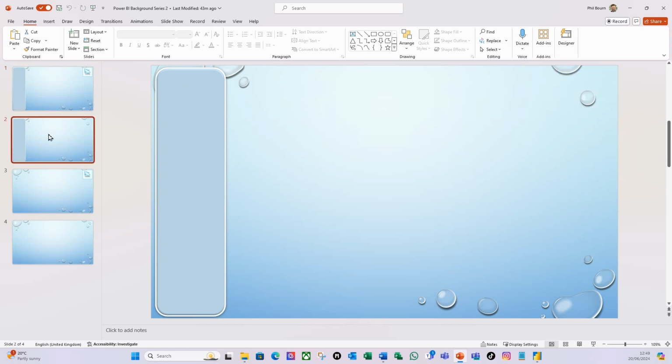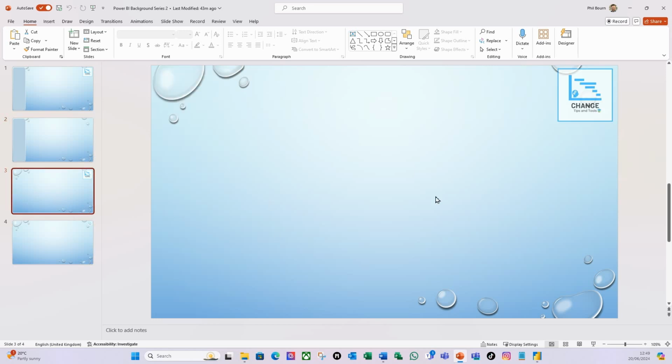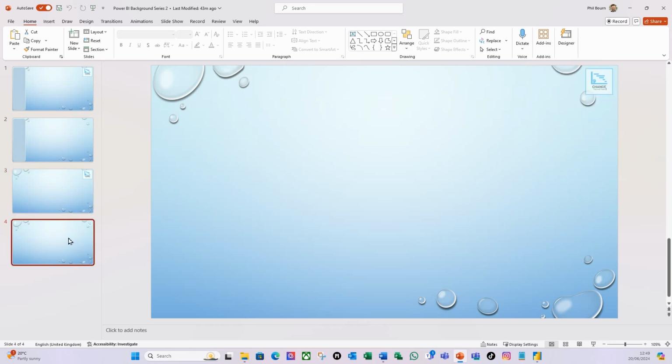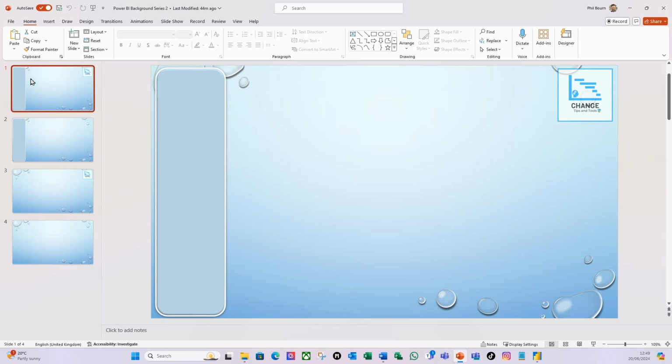I've then got one with the filters that can go on without a logo. I've then got a blank one with the logo where I can put some of my drill throughs on there. And then another one where I've made the logo smaller again for my drill throughs on those support sheets. So now that I've created that, I can then basically go to my file and turn this into a background.